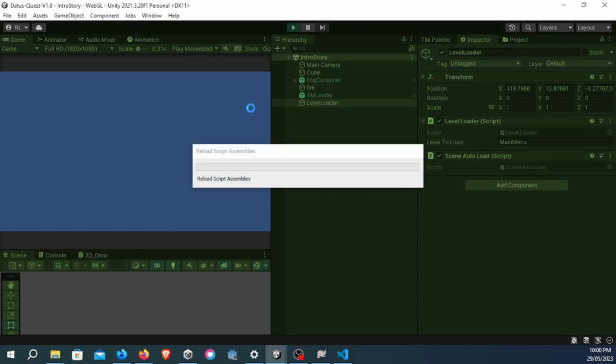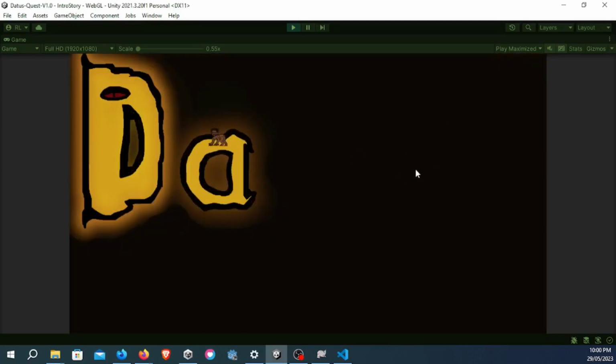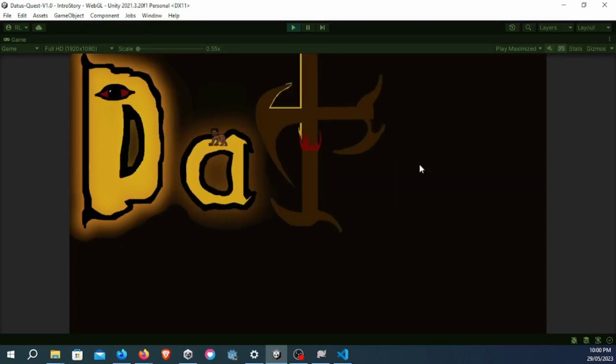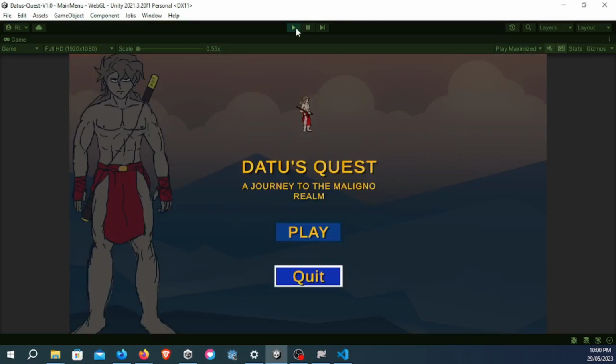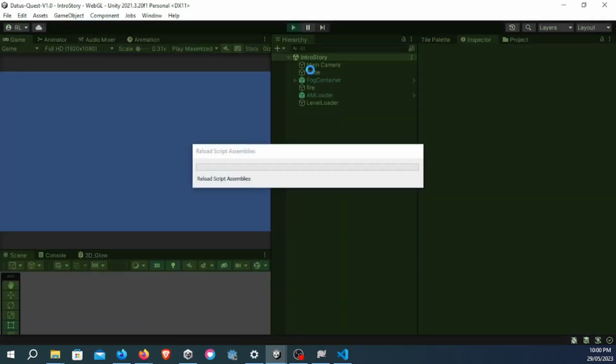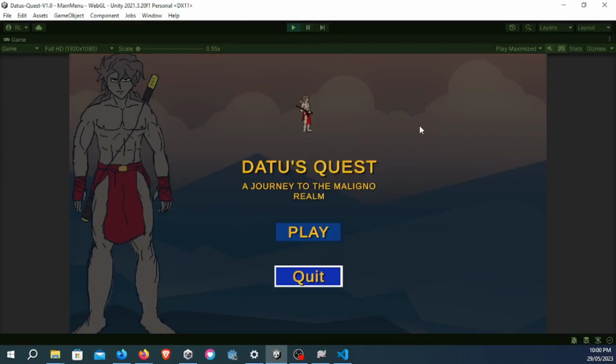of me being able to wait for all of the scene to finish, I can just press on the return key, and I will be able to skip this animation that I was working on for the intro for the game Datus Quest. And if I try to press on the Enter key here, that will actually stop and directly move me to the next scene. That will just be skipping that scene. I press the Enter key, I get redirected to this scene already. So that's the update that I was able to make for the scene management.